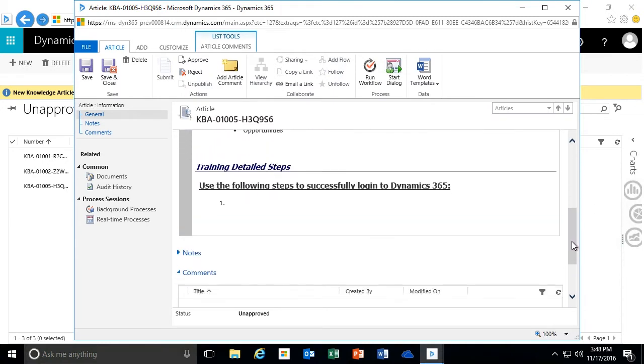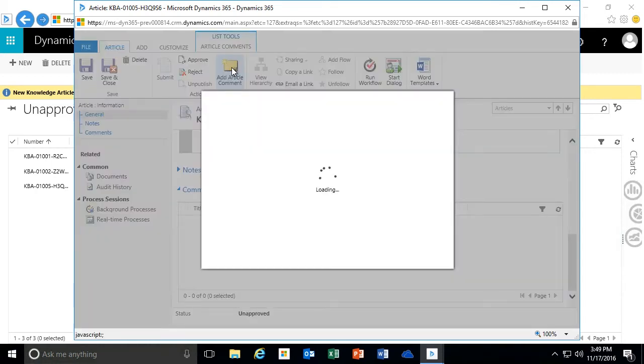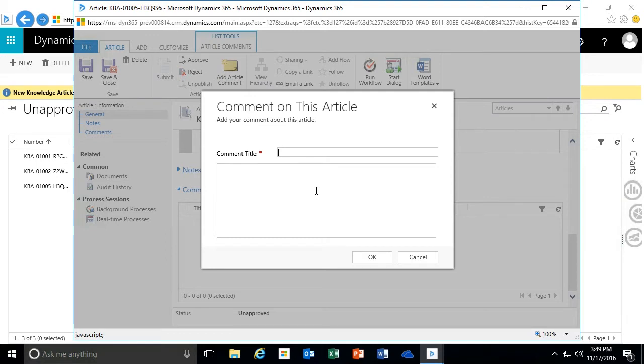Not only do I have the main article, but I also have the ability to have notes and I can have comments. So if I want to be able to go in and create a new comment, I can click on Add Article Comment. And then I can put whatever comments I want to.